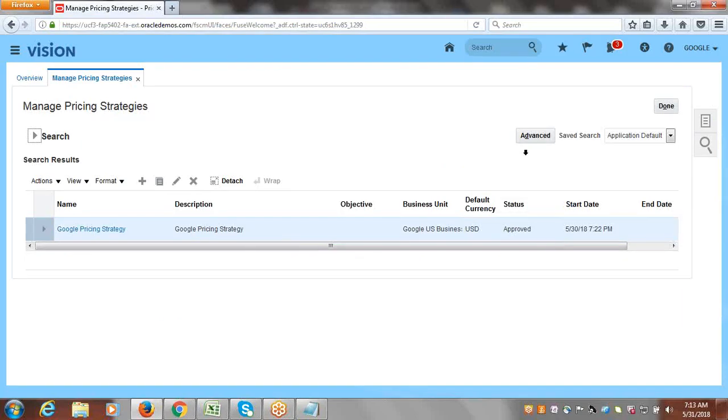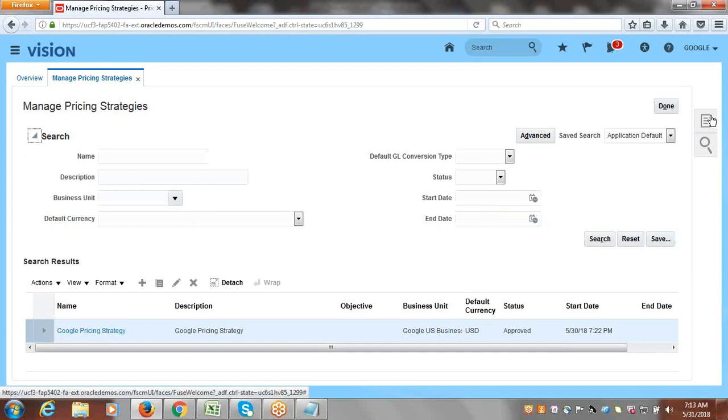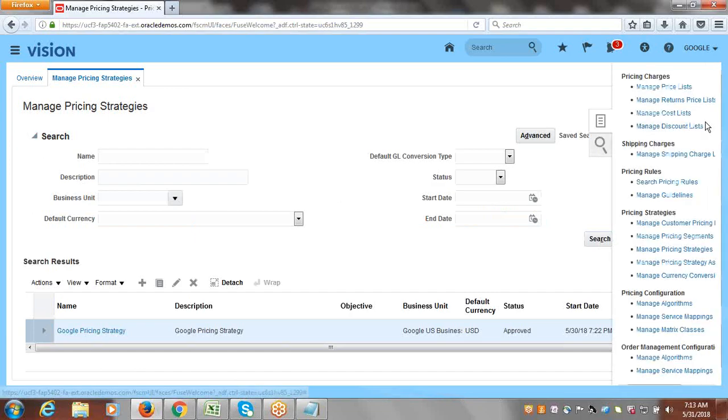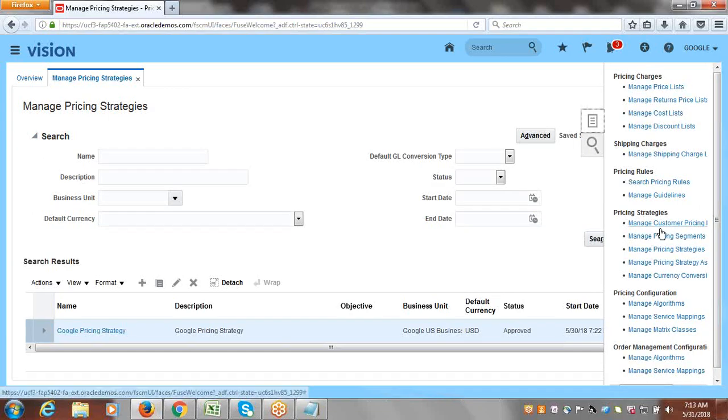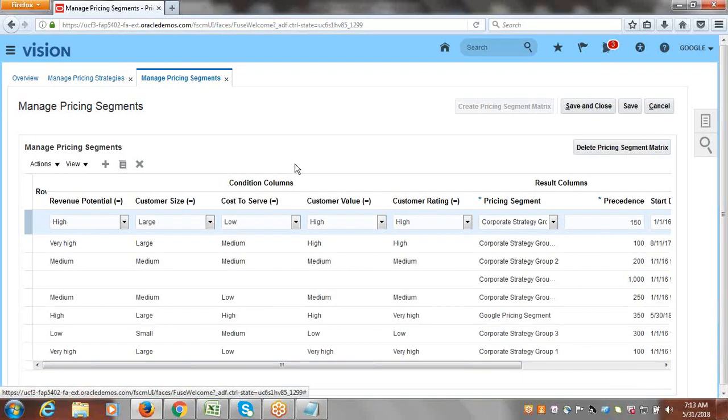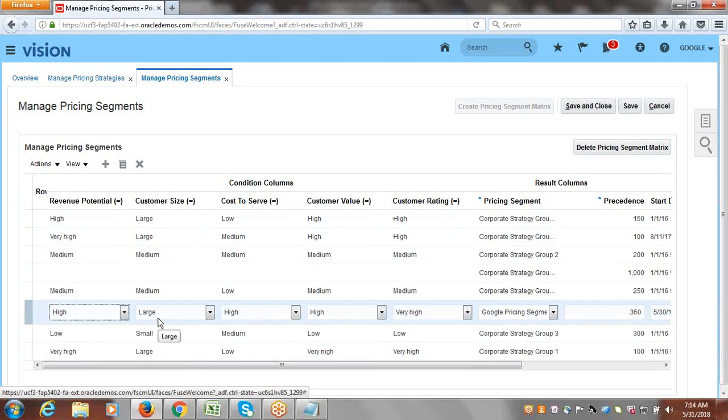Google pricing strategy only we have. So there's nothing to do with this. It's all about the same we have here, right? Google pricing segment only we take.